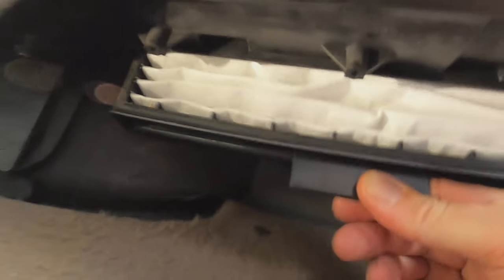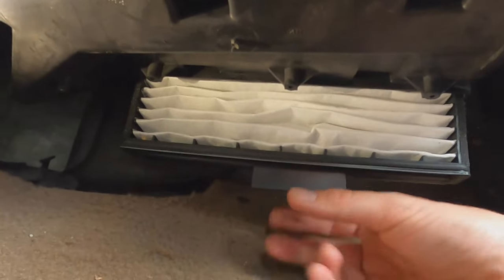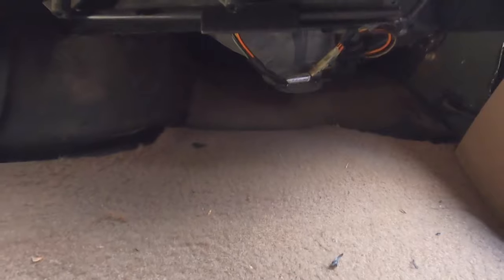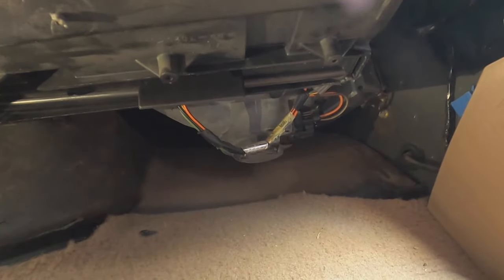Check it out — cabin air filter! I can stick it in there and pull it out. The air flows toward the seats so you've got to make sure it's oriented correctly. Shove that back in there — that's pretty good, nice and tight. I believe it will stay there by itself. I might come back and put a little tape over the edges just to seal it up, and boom — I've got a cabin air filter.